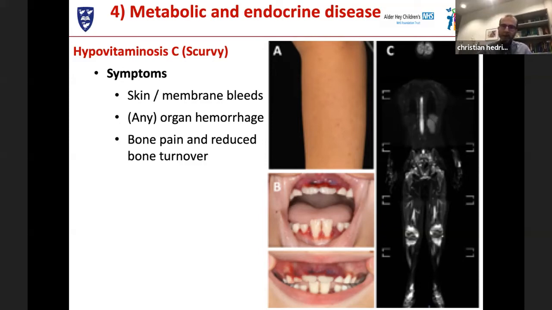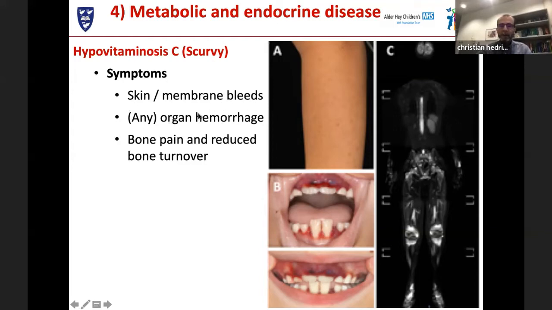to pediatric rheumatology. And when we saw him a couple of days or maybe a week later, he had these microbleeds in his skin, gingivitis with gingival bleeds, and therefore we thought, well, that's most likely not CRMO because that doesn't fit the bill, and tested vitamin C, and actually he did not have any vitamin C detectable in his blood. So scurvy can be diagnosed with skin or mucous membrane bleeds.